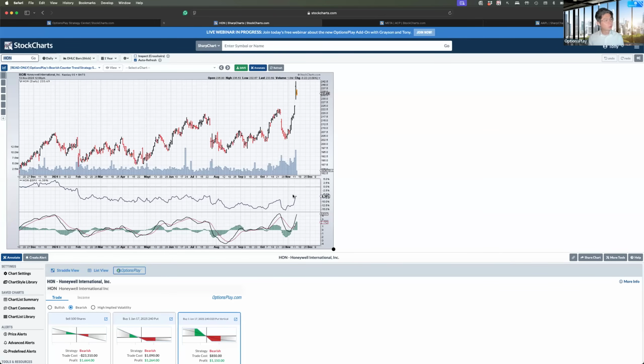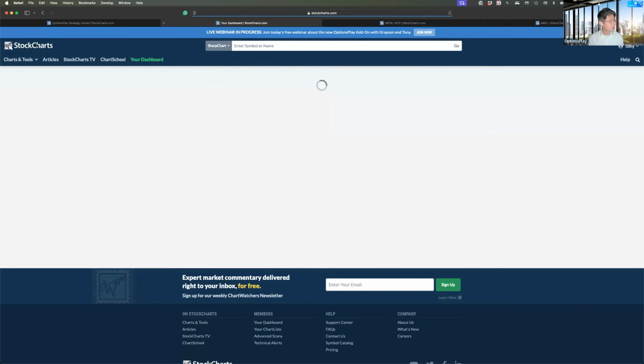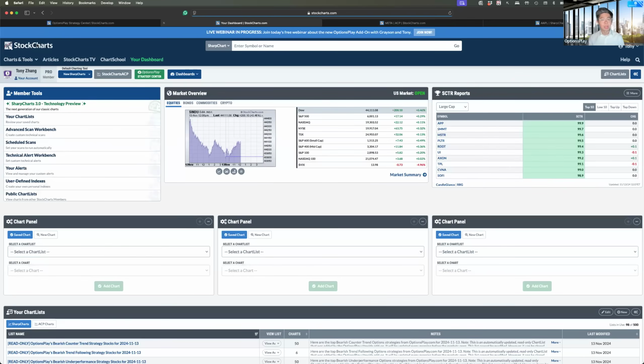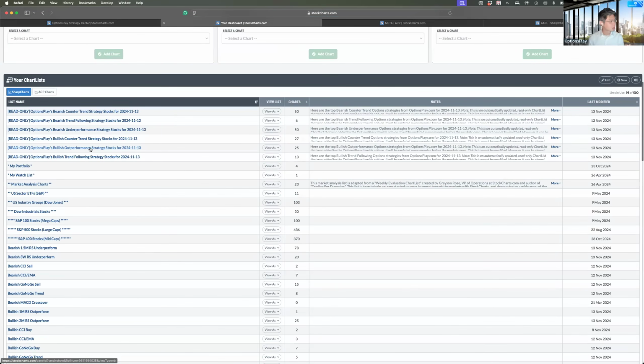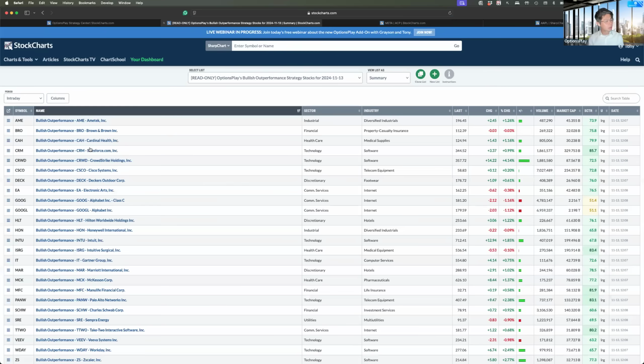But more importantly, I think one of the most powerful tools of StockCharts.com, and one that many of you perhaps find challenging when looking through a list of 10, 15 ideas to figure out which one you want to do, is the chart list feature that you guys have at StockCharts.com. It's one of the tools that I use every single day as a member, and it's one of the things that really makes StockCharts.com stand out in terms of features, because lots of places have charting packages, but no one has chart lists the way StockCharts.com has.